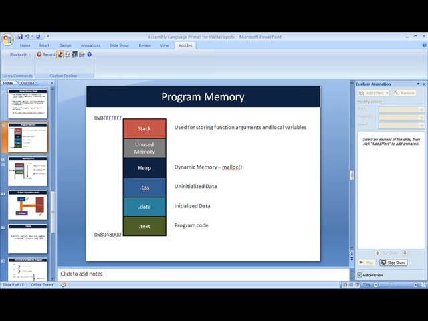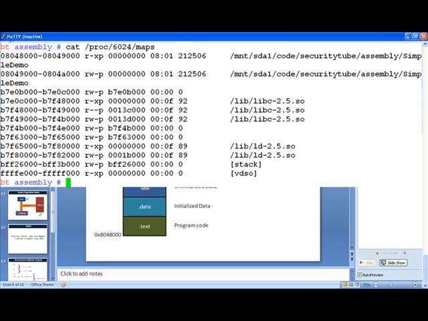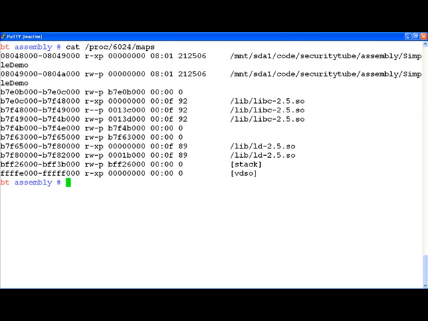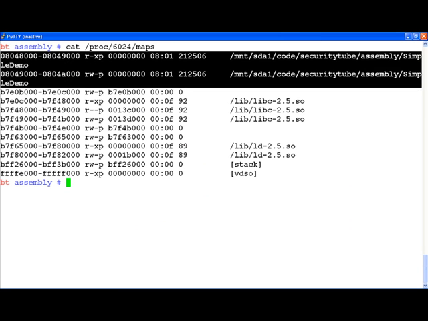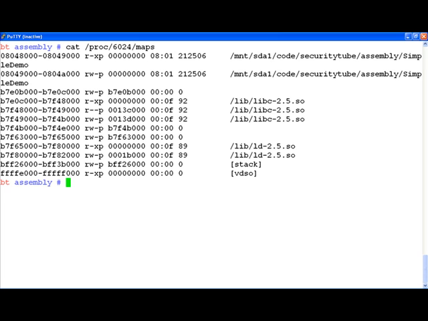And the first section is actually the program code or the .text section, which starts at the base address. If you go back, we'll notice that this is exactly the place where the program code has been loaded.